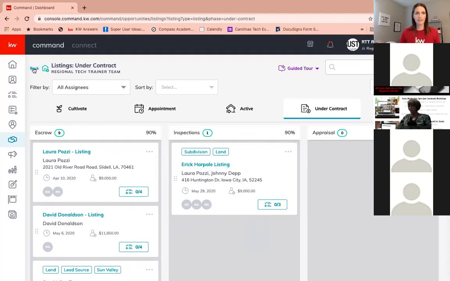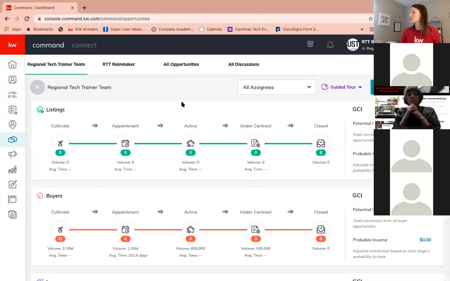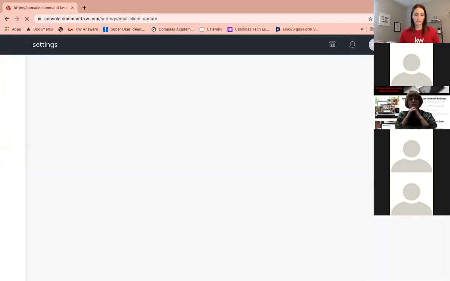It comes in a really beautiful, I'll actually show you guys. It's a really nice email that is sent out. Give me 1 second just to show it to you. Tanya, you can add notes under discussion, which is one of my favorite features, and I'll show you guys that in just a moment. So the client update, if I just pull that up real quick.